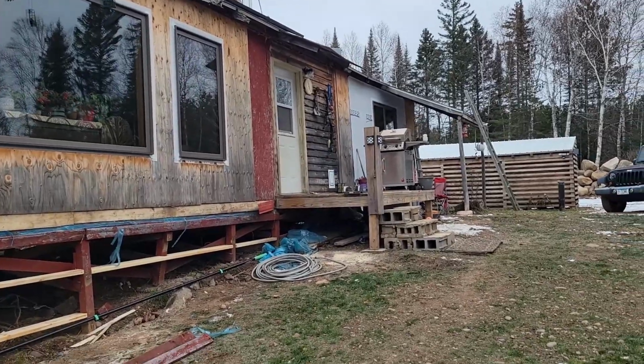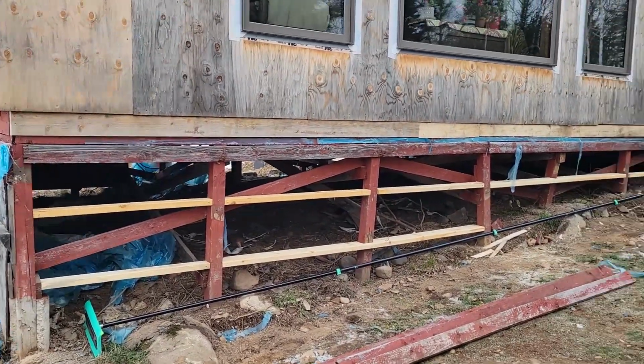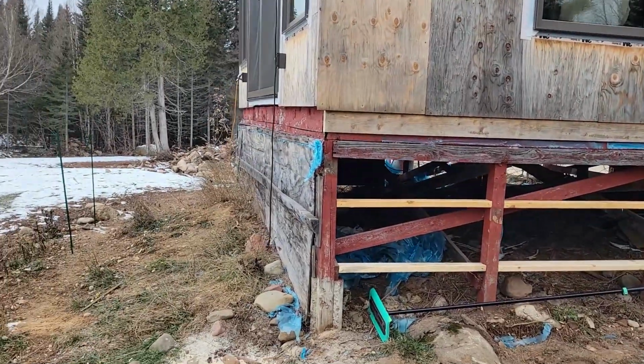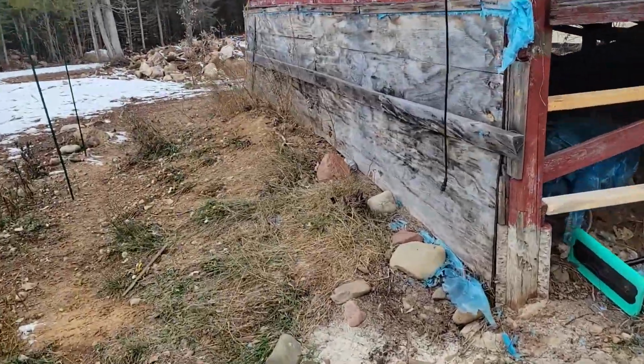But I'm going to finish up the firewood, and then we're going to go to the other side and do the same thing on the other side, get it ready. Materials coming next Friday, so we'll get this piece here, and then the flip side on the other side we'll get done as well. And I'll show you what it looks like now. It's kind of a mess.